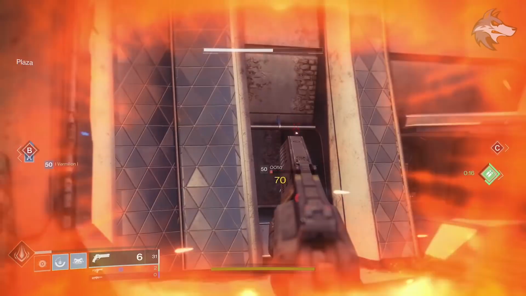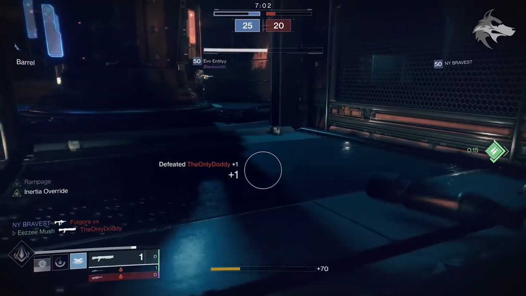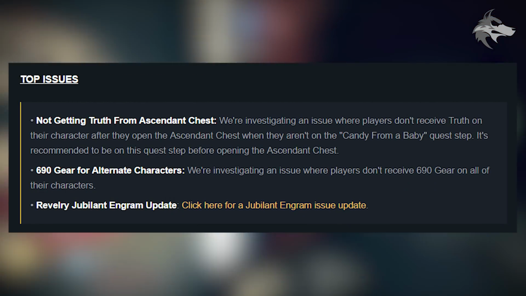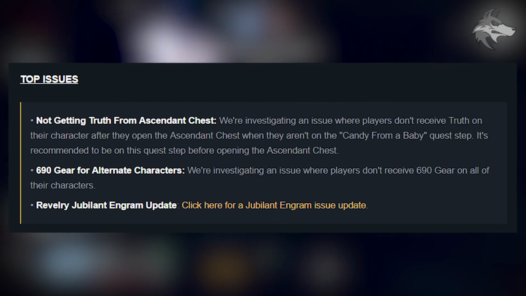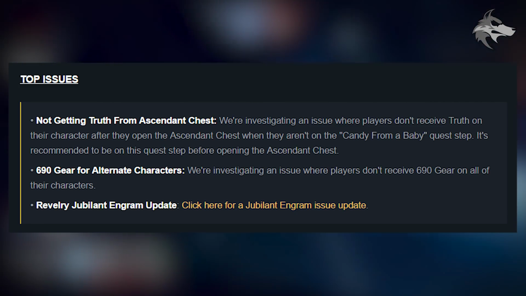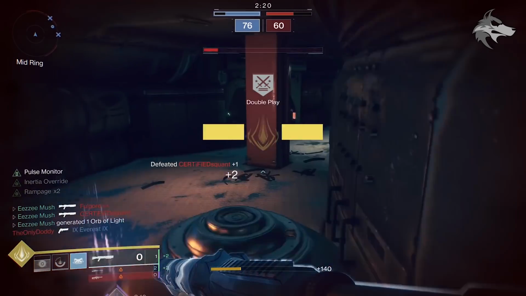The only other thing I wanted to mention for today would be some known issues for Season of Opulence, and there is a full breakdown of these on Bungie's help page, so I will link that below. But their top issues right now include players not getting the truth from the Ascendant chest, and that's at the end of the quest for the weapon. Still looking at issues where players don't receive 690 gear on all of their characters after completing the initial quest for the season, but they do outline that Mars Heroic Adventures are not popping up properly on the director.